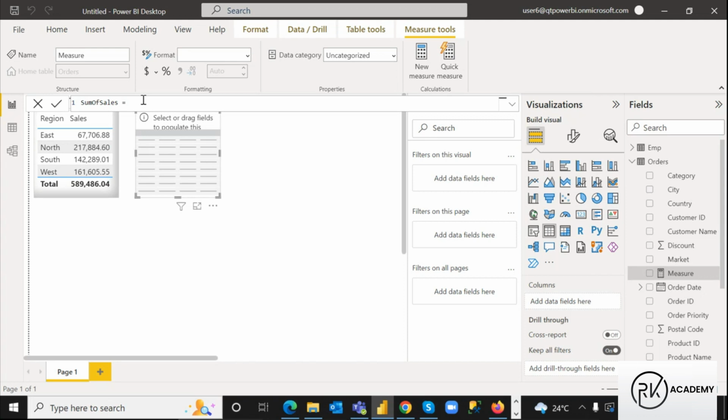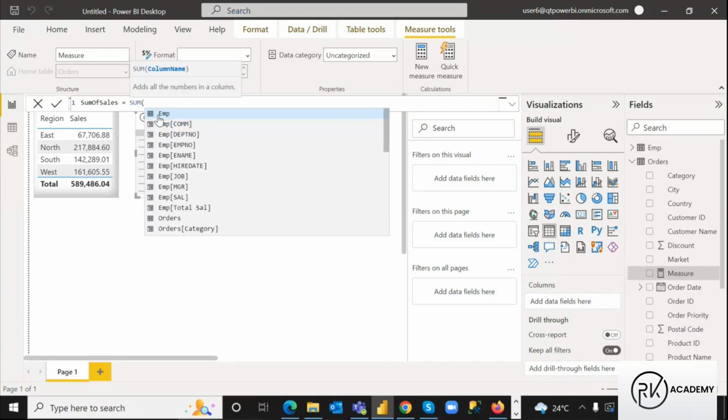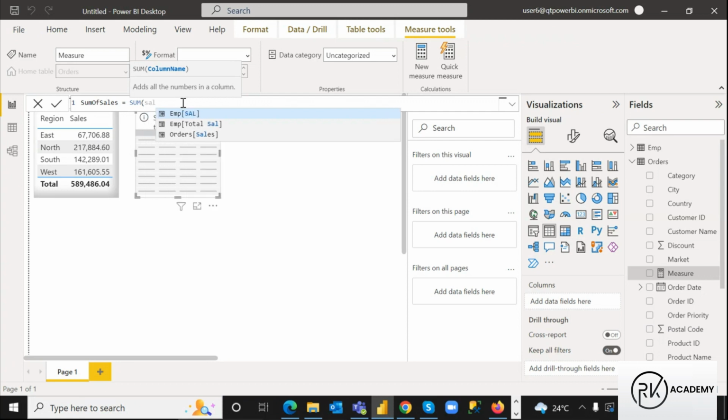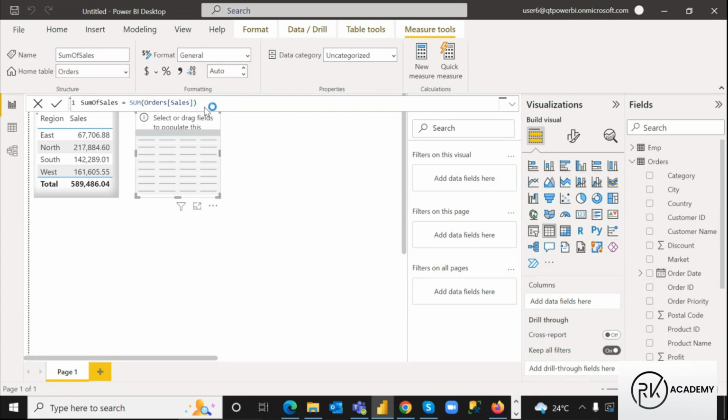Here I'm using a formula. To add all sales values, I use the SUM function, guys. SUM of, what is that column name in the Orders table? That is the Sales column. Just close that function. That's it, guys. Click enter.